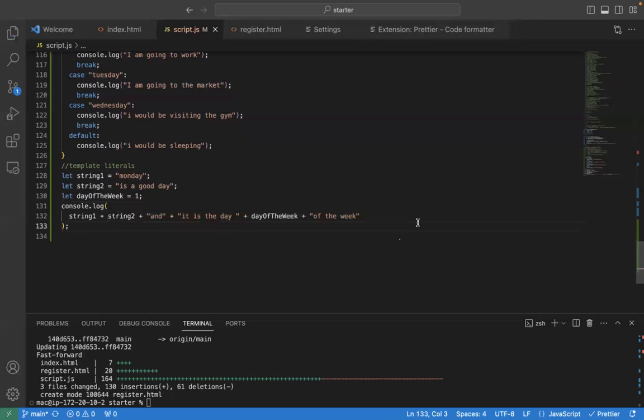Now, this is a very long sentence, and this is going to bring out, at the end of the day, Monday is a good day, and it is the day 1 of the week.